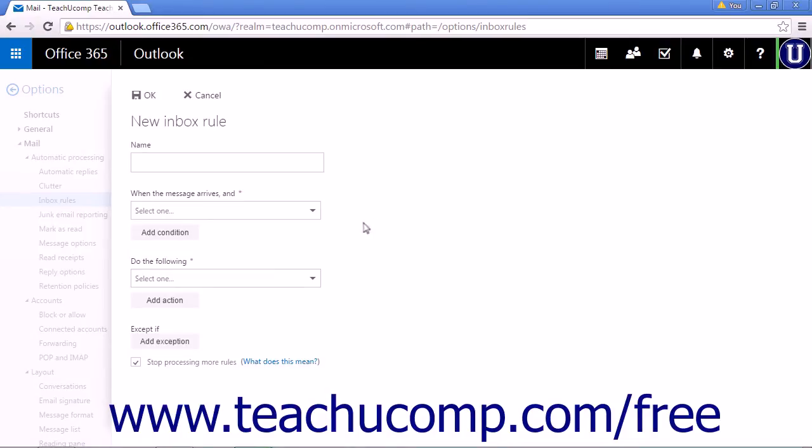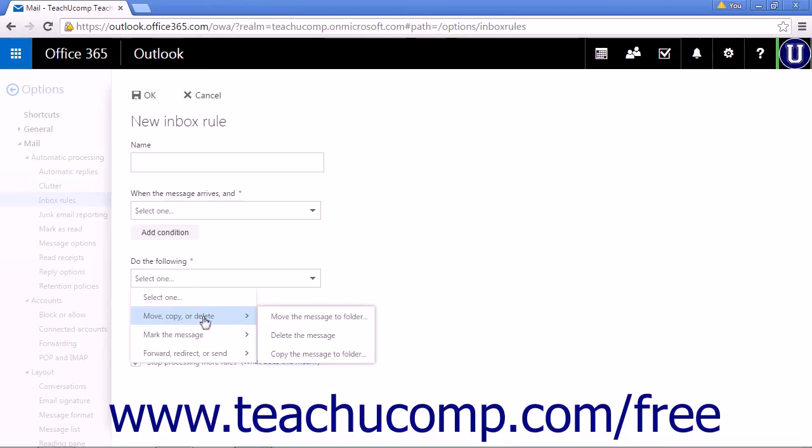After you've selected your rule, you can tell the program to do the following action: move, copy, or delete to a specific folder, delete the specific type of message, or make a copy of the message to a specific folder.